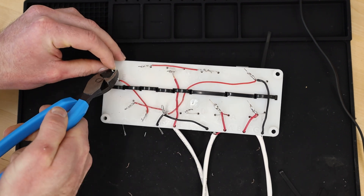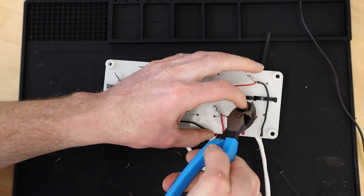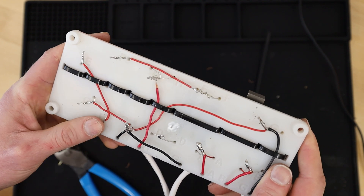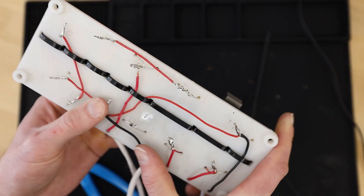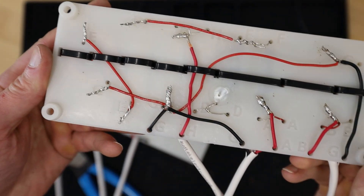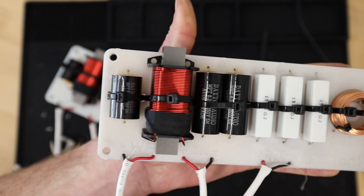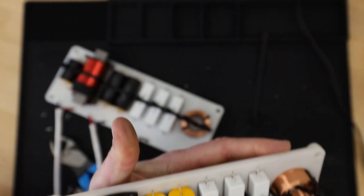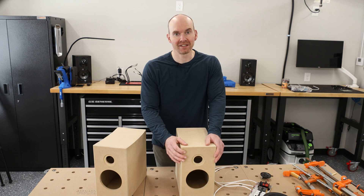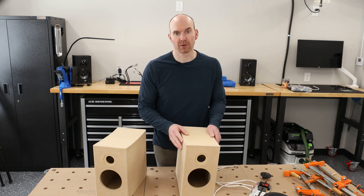You can take some snips and clean up the solder joints, cutting off any extra length on the ends to reduce interference and make it easier to push things flush against the board. Once that's done, just start pushing them down flat — it should be simple, and there won't be any interference when you screw the crossover into the base of the speaker cabinet. And remember at the beginning of the video when I said you could finish these in a day? You could build a standard box, do a simple Duratex finish, and have these running in pretty much a day.